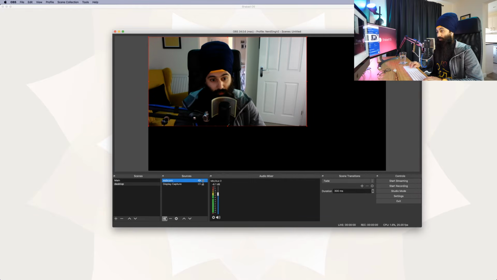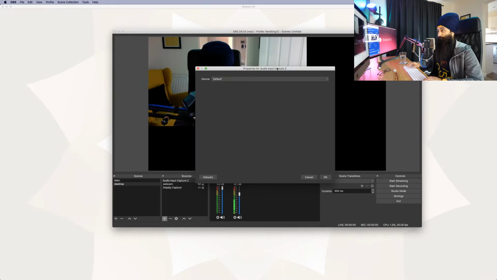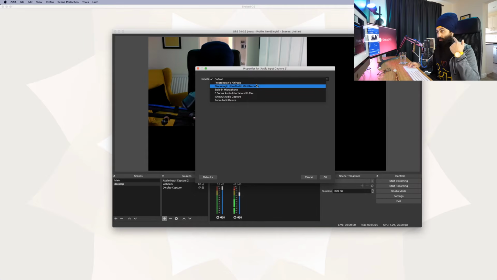And we need to add some audio, so click on plus, audio input, and then you can choose here. So I've got my AirPods in, I could use them. I could use my audio from my camera, which is from here because this is connected to the camera. I could use the built-in microphone. Probably not the best one to use, but if that's all you have, then yes, you could use that. That's my F8, my audio recorder connected to the camera via USB.